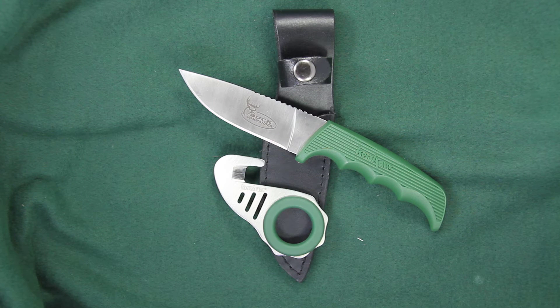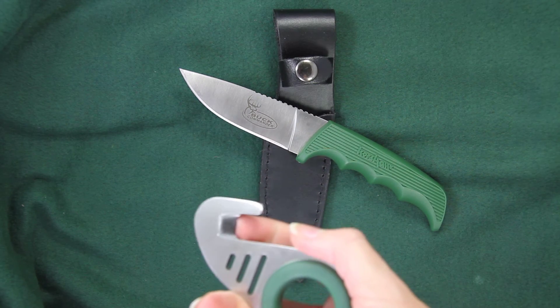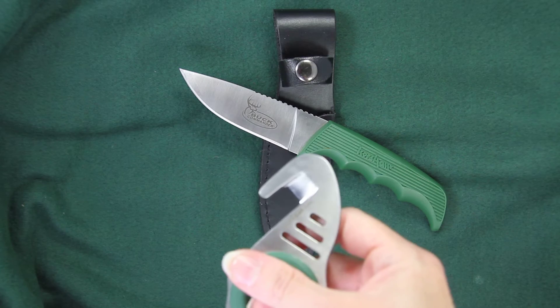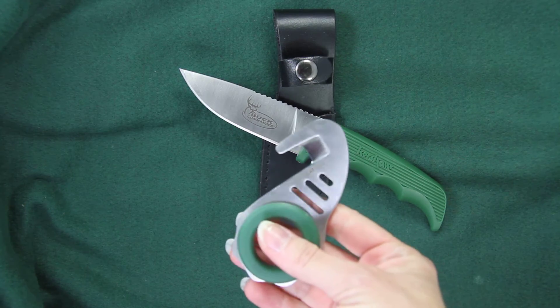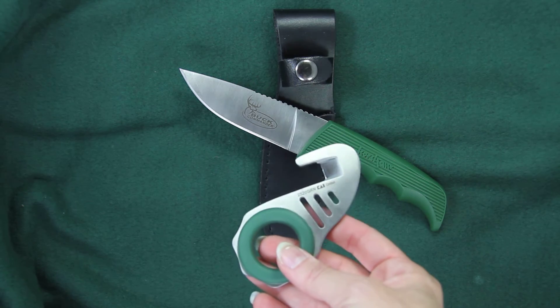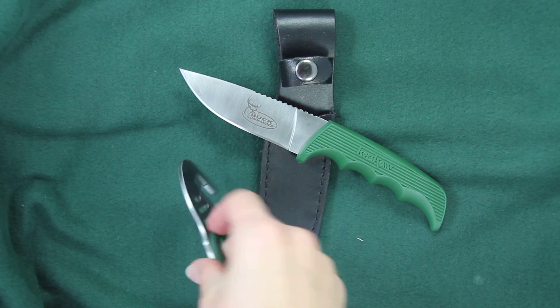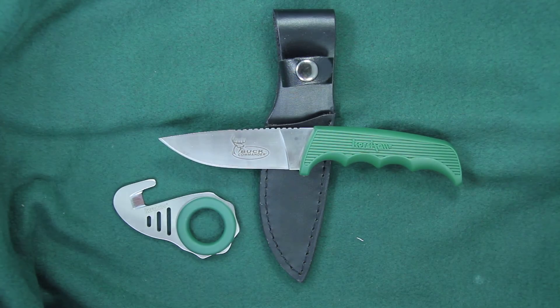It will also come with the leather sheath that you see underneath there. It's the same style of Antelope 2 that you have come to know and love, and they have just mixed it with the Zip-It. The Zip-It has a nice big finger hold — you can get through seat belts or open up whatever you like. We've used ours here to cut various things — cloth, different things — and I'm sure you hunters can find a lot of other good uses for it.